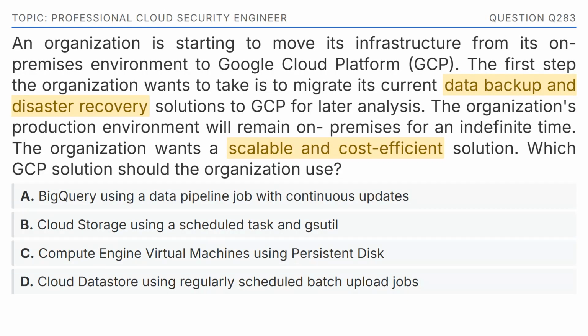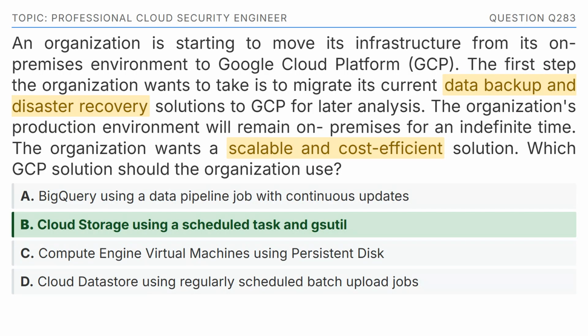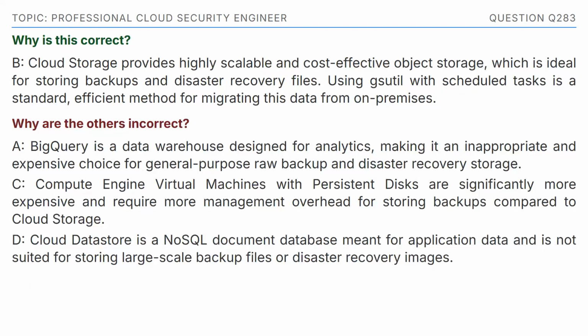To arrive at the correct answer, we focus on the keywords: data backup and disaster recovery, scalable and cost-efficient. The correct answer is option B, cloud storage using a scheduled task and SUDL. Why is this correct? B. Cloud storage provides highly scalable and cost-effective object storage, which is ideal for storing backups and disaster recovery files. Using SUDL with scheduled tasks is a standard, efficient method for migrating this data from on-premises.